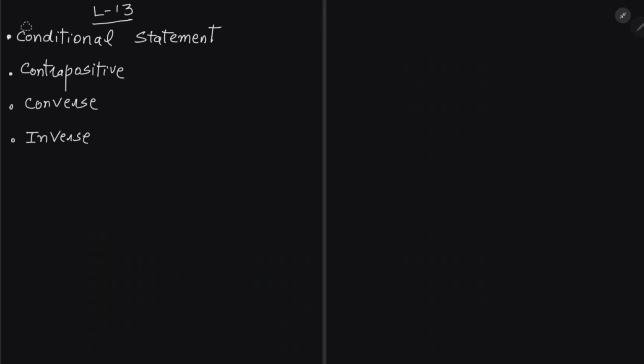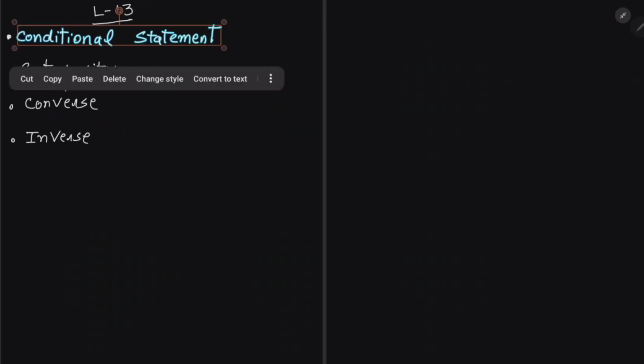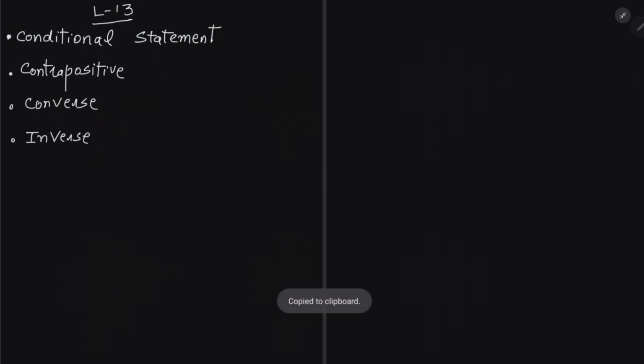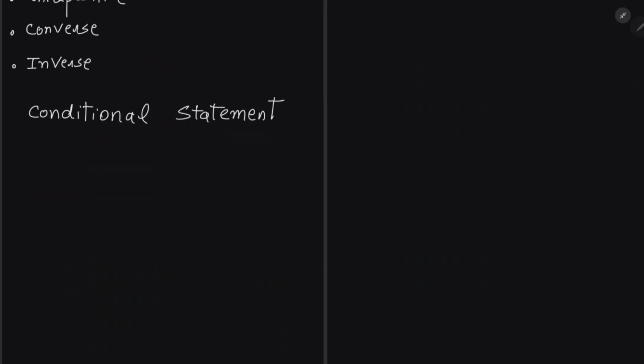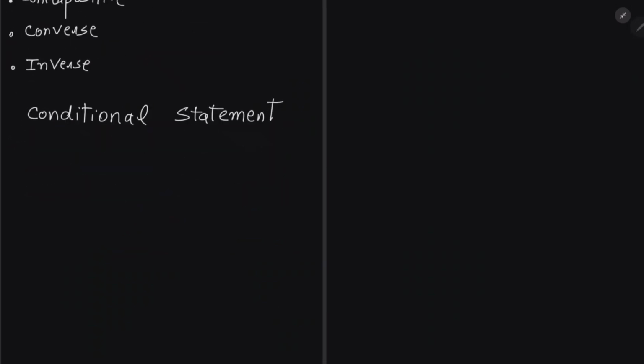So let me just start with conditional statement first. So first of all, we have conditional statement. In our daily life, when we communicate with each other, we put some condition to do certain thing so that the outcome will be according to that condition.